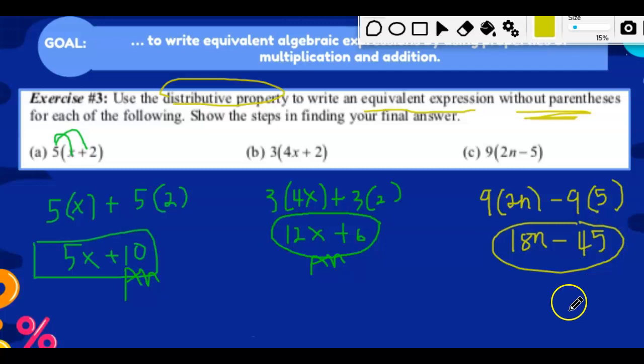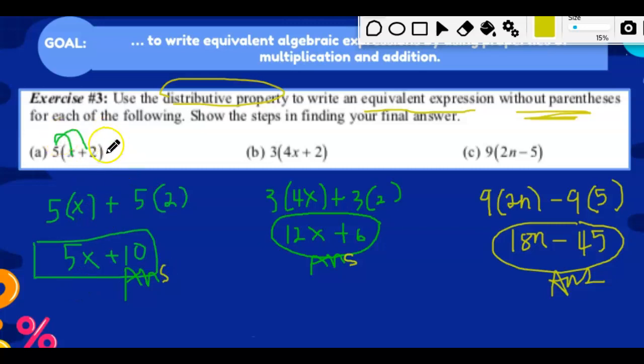We cannot put them together, guys, unless I tell you what if n is 20, what will be the value? That's a different story. But for now, we end up here. That's our answer. All right.